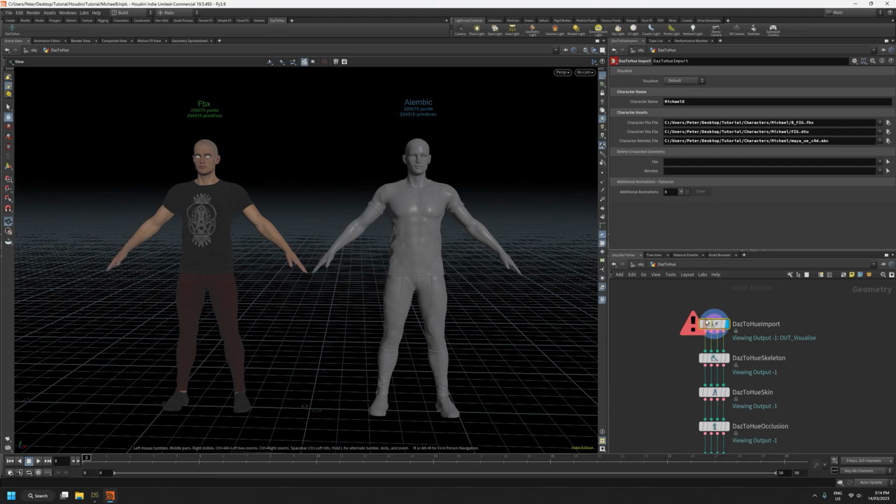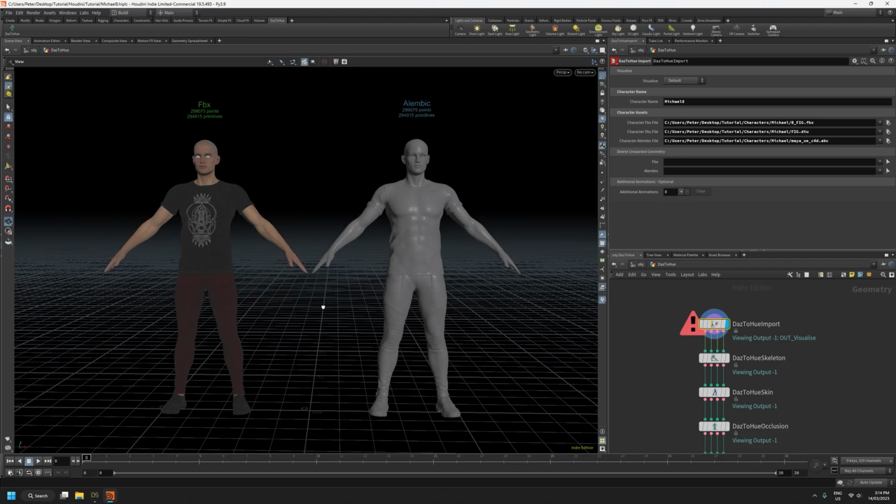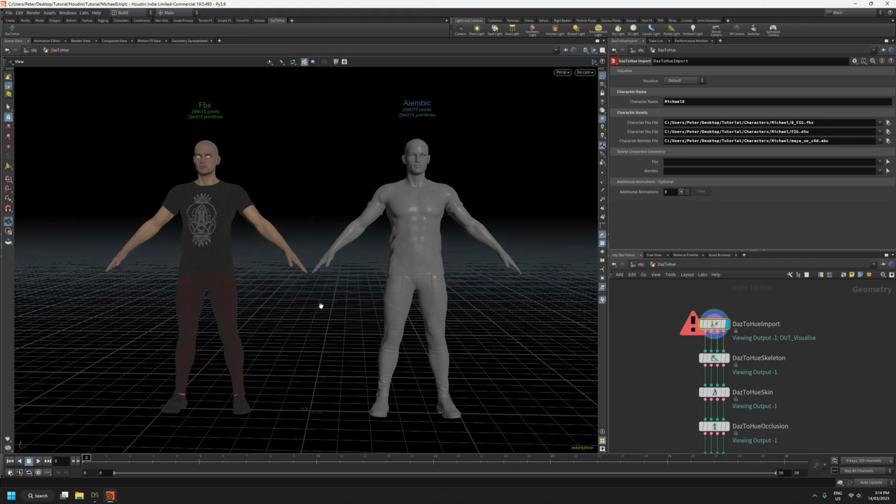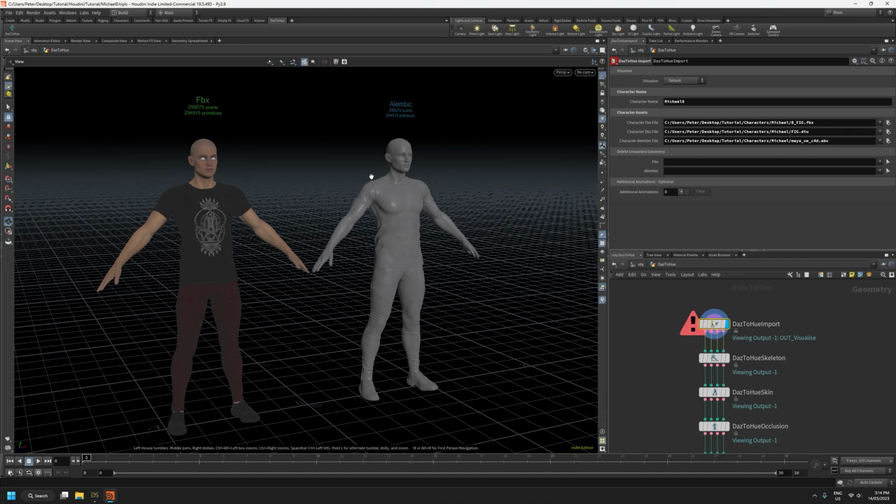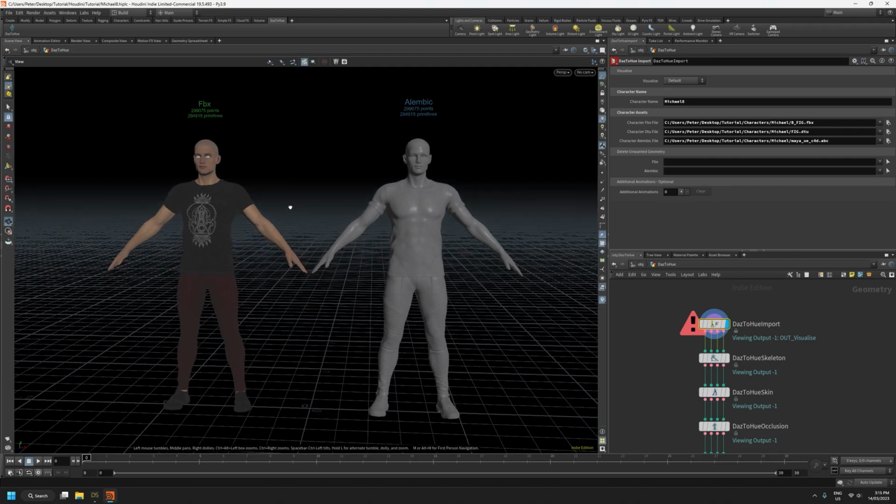The next part of the import node deals with deleting any unwanted geometry you may have. It's important that whatever you delete from the FBX character, you also delete from the alembic cache, as we need these 2 point counts to remain the same. There are scenarios where you might want to delete additional geometry. For example, some geografts will be imported with what I call ghost geometry, basically duplicate geometry that you don't need. And this is where you can delete that. We will come back to this section later on because we will want to delete some parts of the eye geometry. But for now, we'll move on.